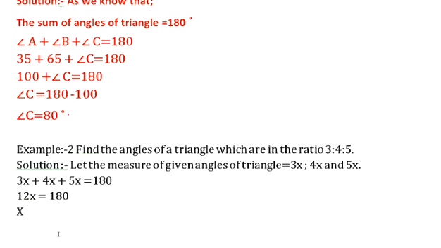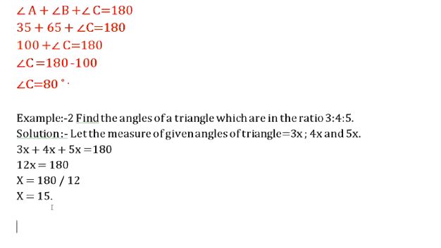Okay, so now we find the x value. So x is equal to 180 upon 12. Here the sign is not plus or minus, so 180 divided by 12. x is equal to 180 divided by 12, we get 15. Okay, and now we find the measures of the angles.